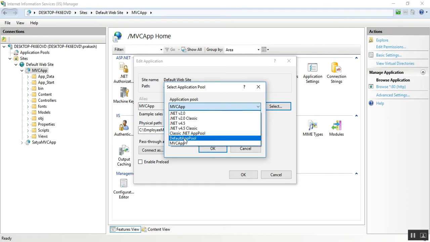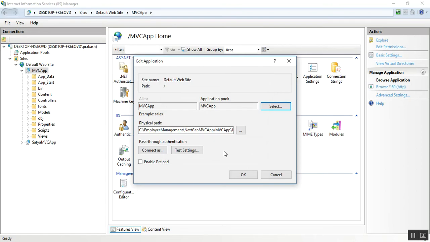For example, default app pool and MVC app; it is showing MVC app, whatever you have created, so select this one. This is mapped to the physical path of your project, MVC app, and click OK. I already have mapped the application pool to my MVC app, so no need to create or map it again. So this is the step for how to map an application pool to your MVC application.